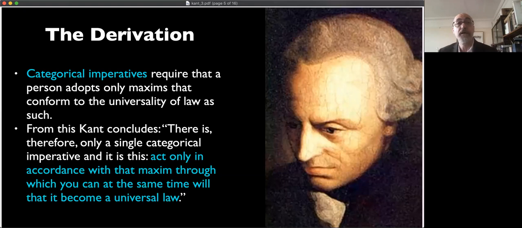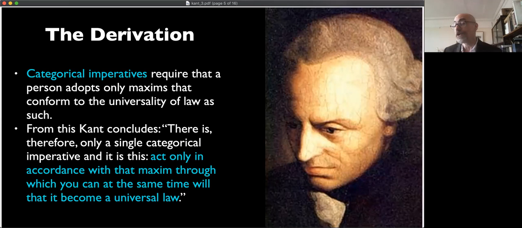And it's subject to the same sorts of difficulties, right? While the law may be valid for all rational beings, we've so far been given no reason to suppose that the law necessarily involves what a person could or could not will. Or put another way, from the fact that maxims should conform to universal law, it doesn't follow that the will of a rational being has any role in determining the content of the law.